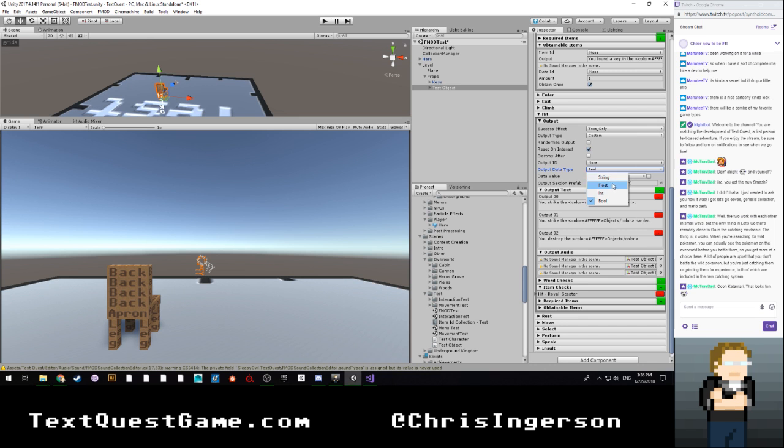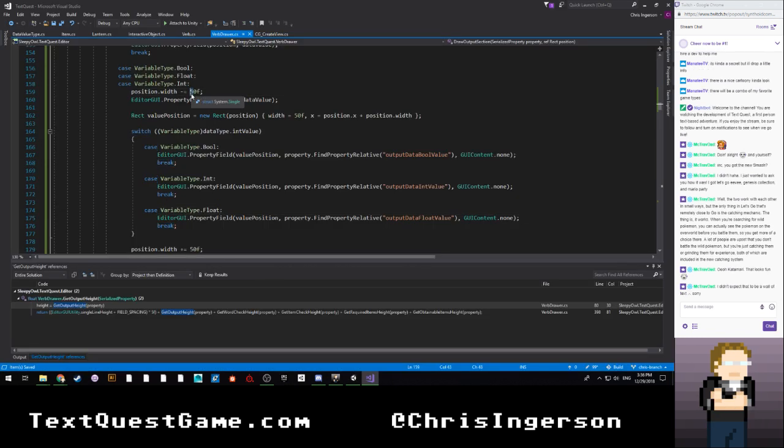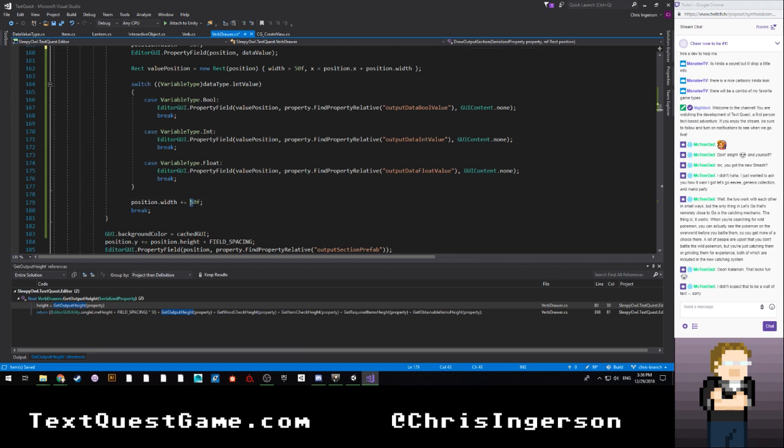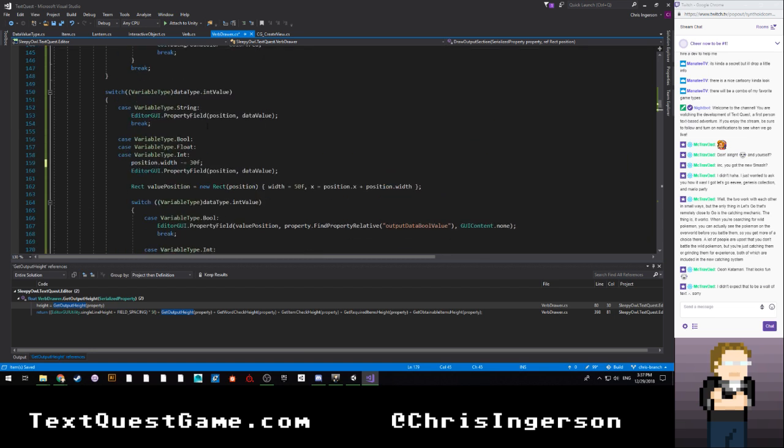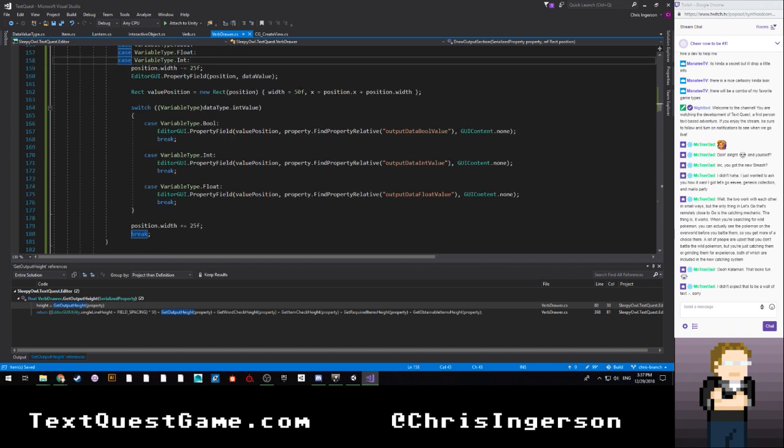So I guess I could just make the bool one longer. I prefer it to have parity. Maybe I can shorten that. So how about 30 instead of 50? So let's go up to here. Let's say 30f. We'll do an even 25. I say even as I go down from an even number to an odd number. Set this to 25f.